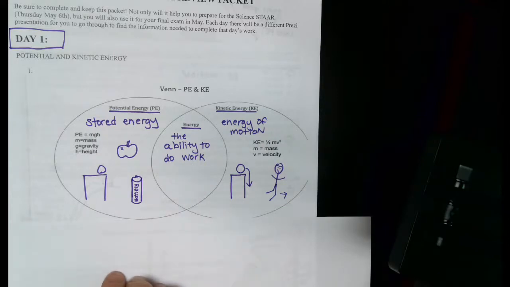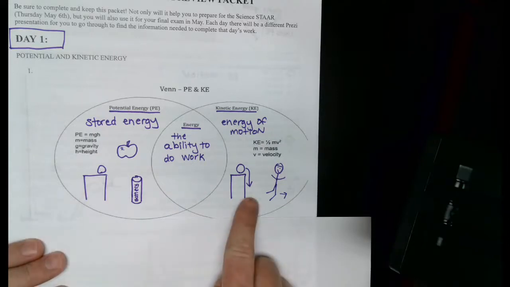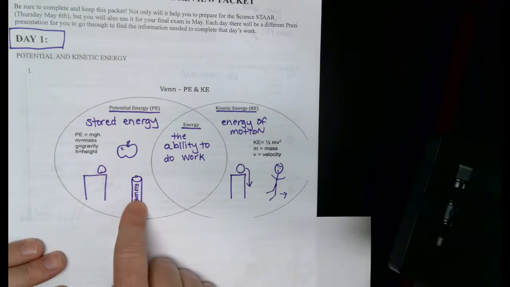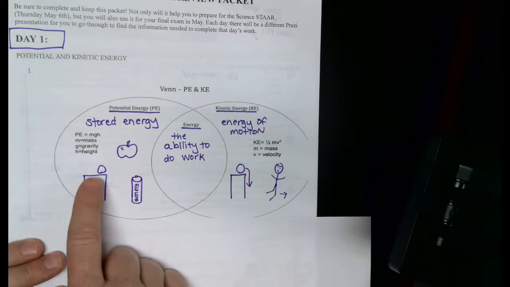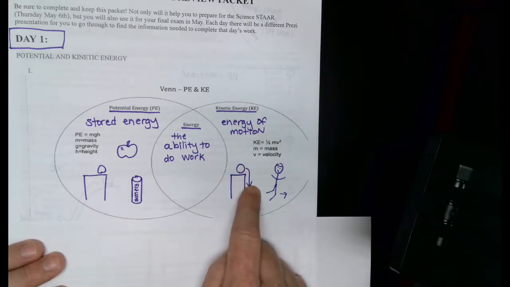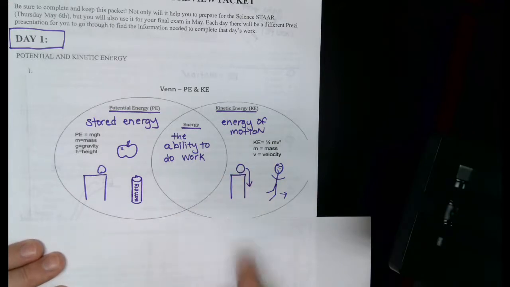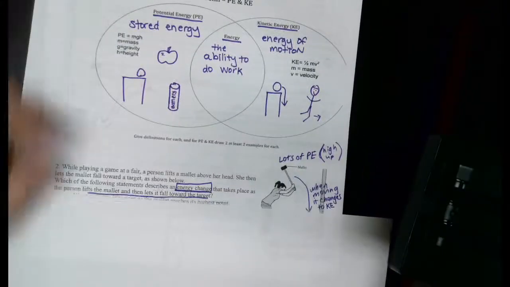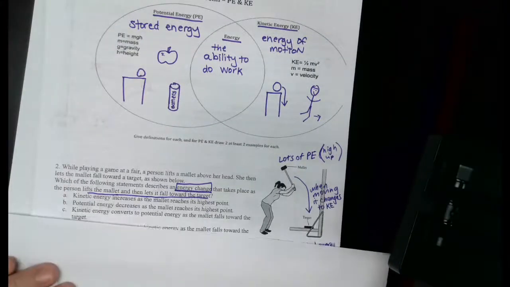And we should be able to give examples of either potential or kinetic energy, like chemical energy stored in food or a battery, or gravitational potential energy, an object's energy from its position, like a ball at the top of a cliff. Energy of motion is anything moving, so that ball falling down the cliff, or a mechanical energy like this person running. We went through and discussed practice questions and added notes and underlined key parts, which you should be doing as well.